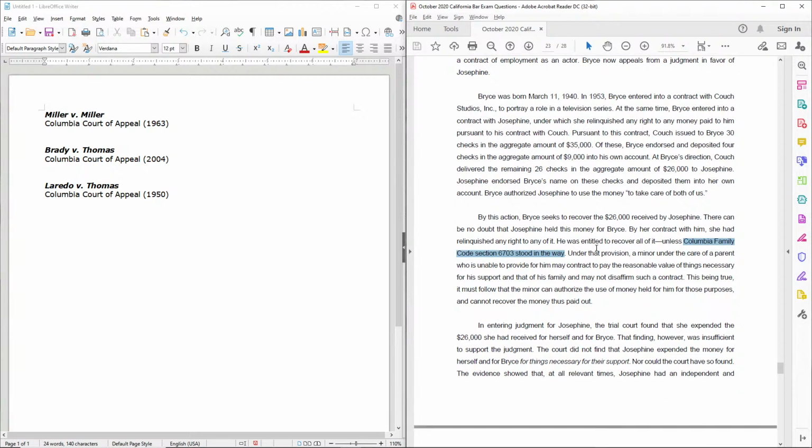Now, I highlighted this by just highlighting it with my mouse. In the software, we can highlight. We actually have a highlighting tool. We can pick it up, click on it, and then use it to highlight stuff. We can do that. You can use different colors of highlighter, if I recall correctly. At least in one exam, I was able to highlight in different colors, though I don't highlight.